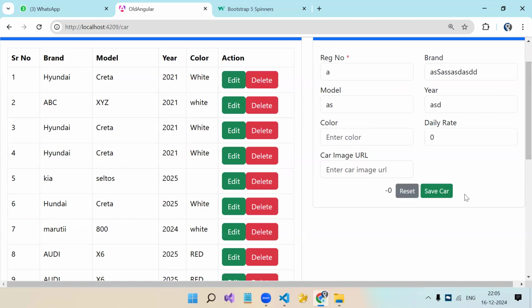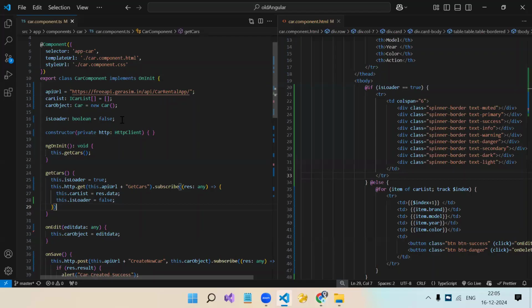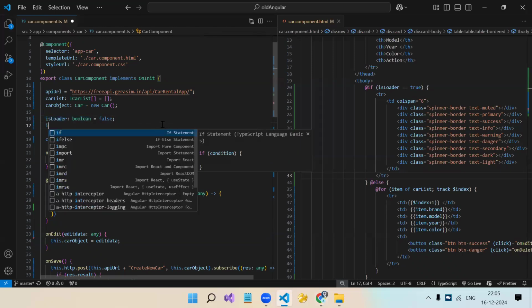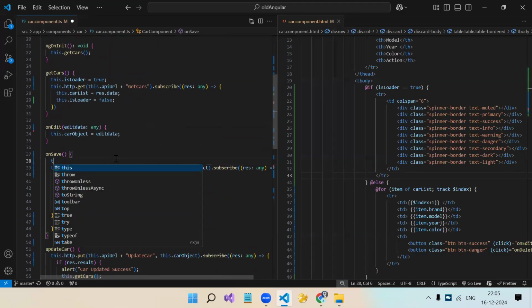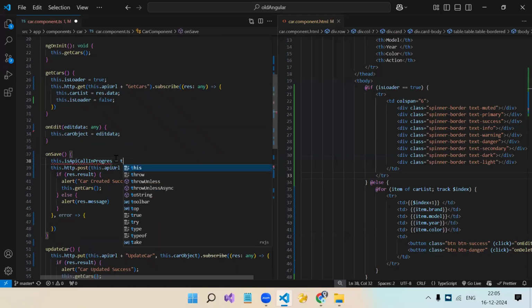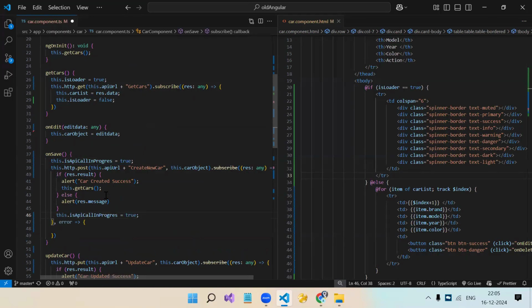So avoiding the duplicate call and showing the loader, these two things we can do again with a single variable. Okay. So let's create a single variable again. This variable I'm keeping separate from the one for the table, and the new variable is API call in progress. Data type again I'm going with Boolean. By default I'm making it false. Okay. So now in the post API, before making the API call, I will set this equal to true. And once we get the response, either it is a success or error, we should make it false.